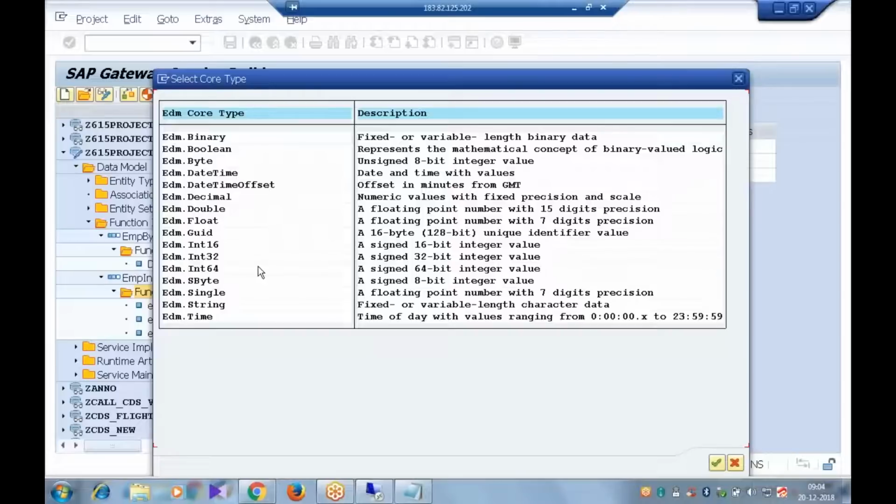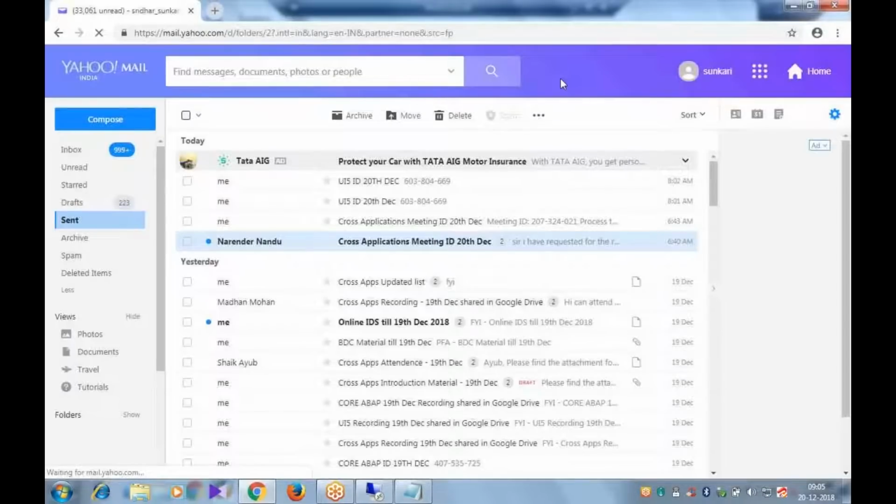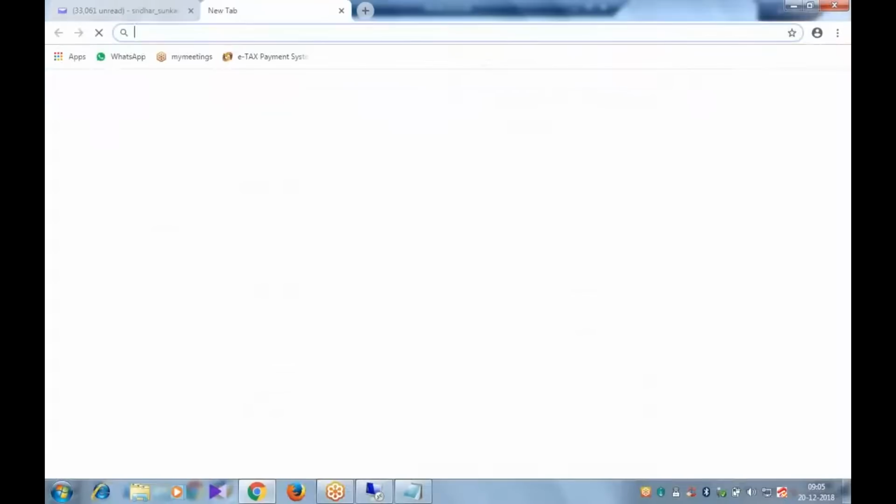So I need to check for other alternatives. We have the option to import it from a file. That anyhow we'll discuss. But as per my knowledge, through function import, it is not possible. I'm sure about that. Once again, otherwise we'll just quickly Google and check, is it possible? I don't think it is possible. One second.